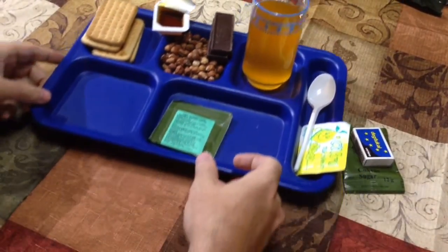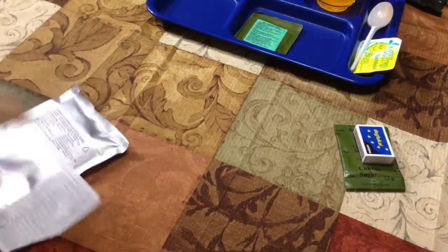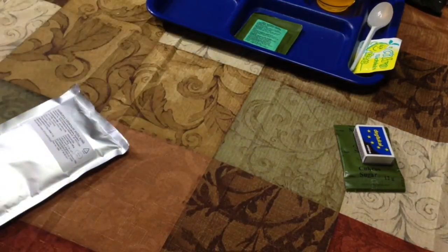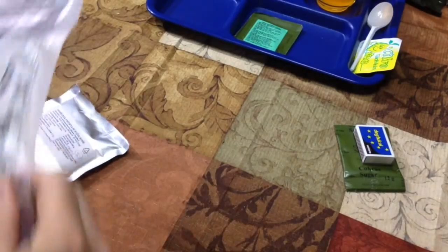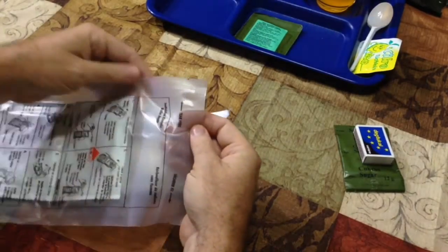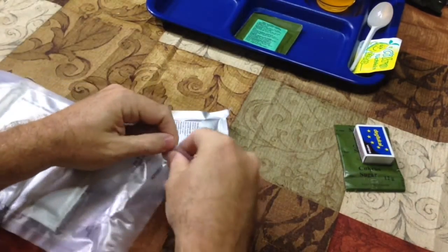Okay, so while the coffee water is heating up, we'll go ahead and get our entree out. We'll try to time it so the coffee and the entree are done about the same time. I'm going to turn the water back on for a little bit to heat it back up. Try to make it so everything's hot all at once. So here we have the entree. We know we tear at the line on the top. This one may not tear off too easy.